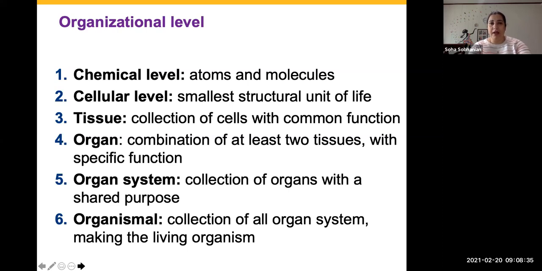Okay, so the next thing we're going to talk about is organizational level. Why do I even talk about this? Because when we want to approach anatomy, we need to start from somewhere. So the way we look at it is we say, okay, as an organism, which is me as a human being, I need to figure out what I'm made up of. Think about anatomy, right? Structures, what I'm made up of.